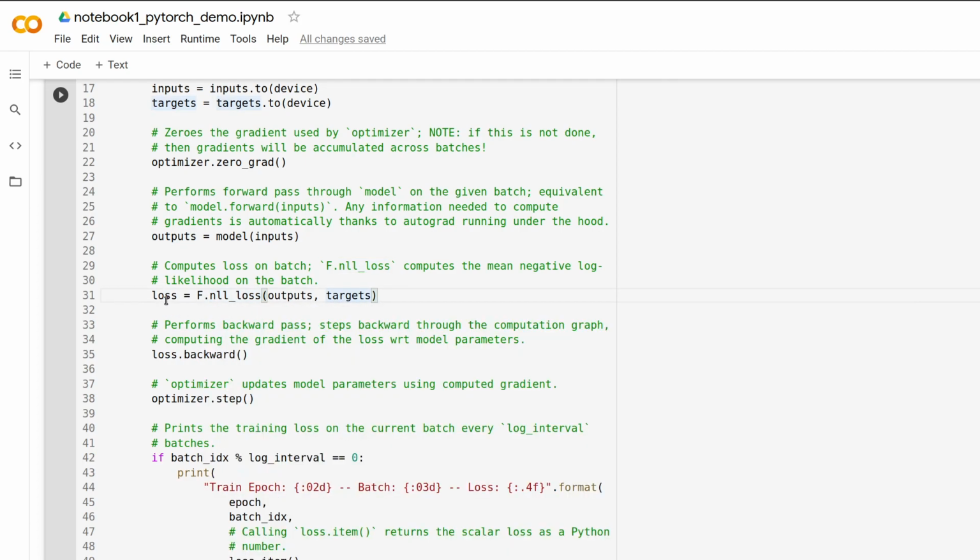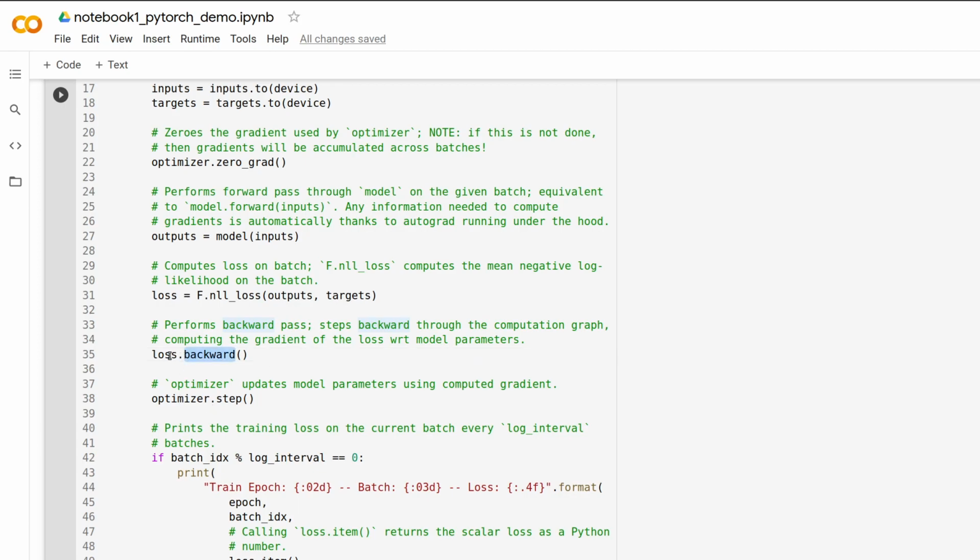And finally, as we saw in the previous notebook, to compute the gradients of the loss with respect to any parameters of the model we just call loss.backward. And the autograd engine is just going to do the backward pass, essentially. It's going to step back through the computation graph we've built so far, and it's going to log any gradients as defined by the computation graph.